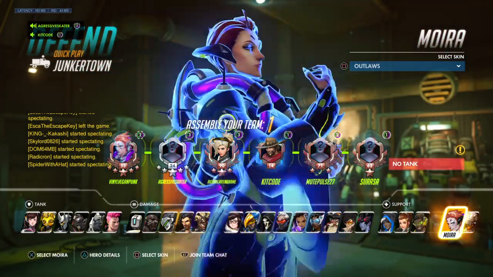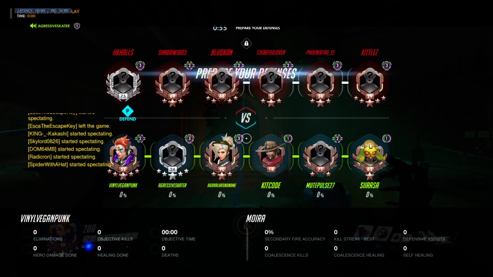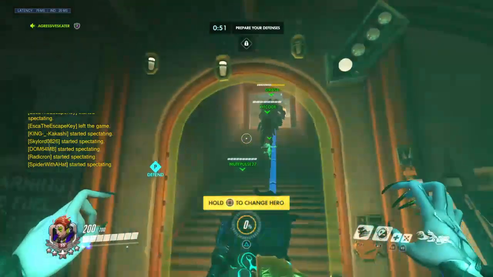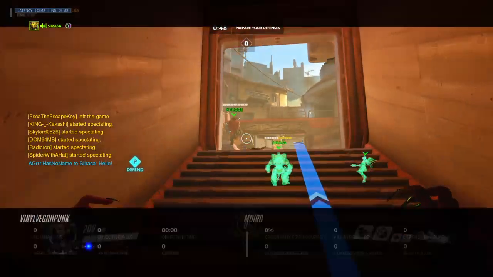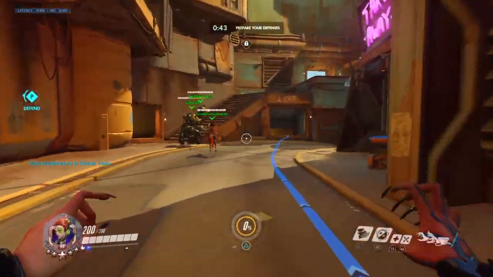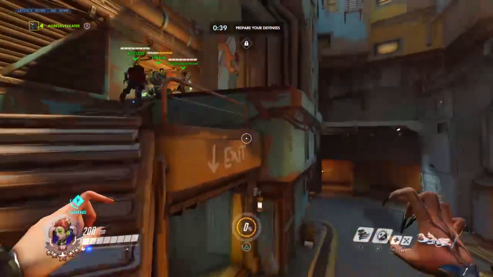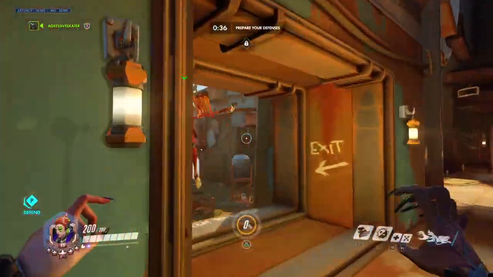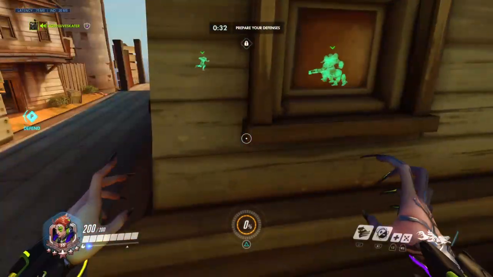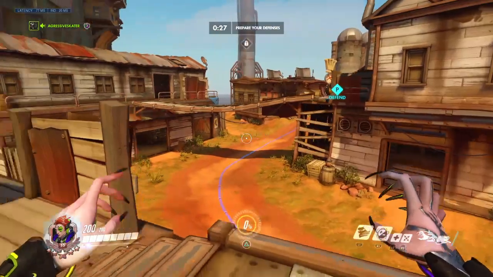So you can grab the Orisa here, and we can run the Moira. Okay, I'll play off. So the Roadhog Orisa is just insanely strong, and this is an okay map to run it. You can get pretty aggressive. I think Bastion is OP in this map. Yeah, Bastion's really good on this one. The cart just fits him perfectly too.